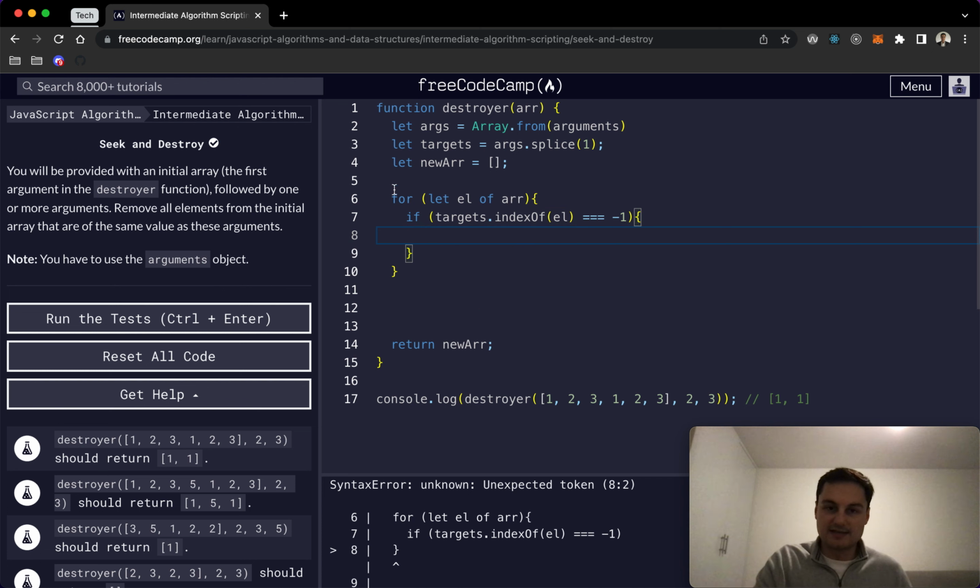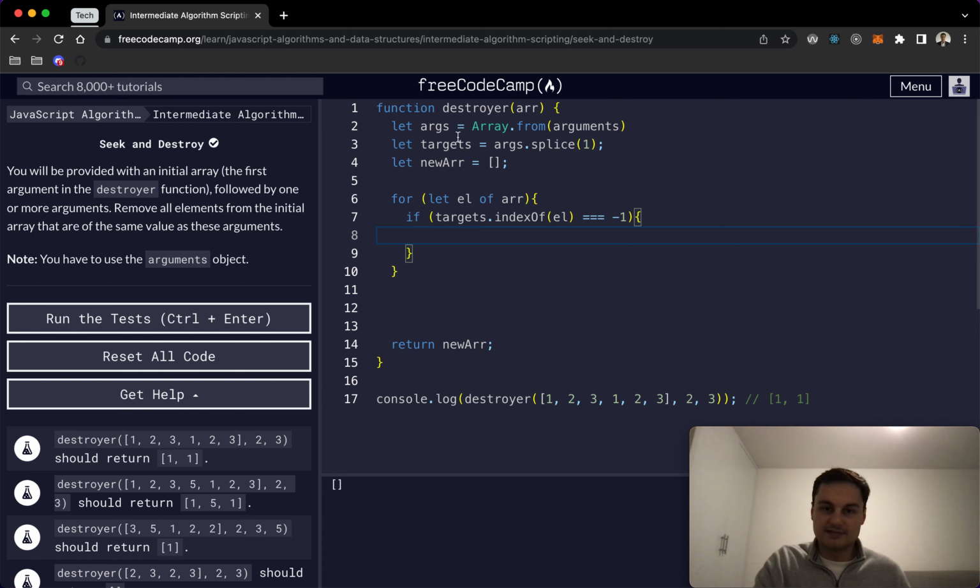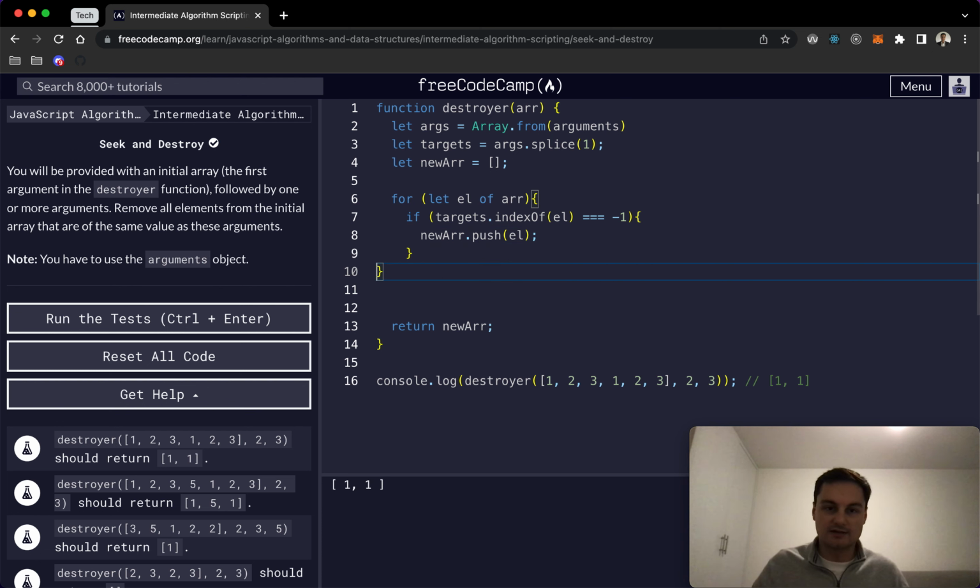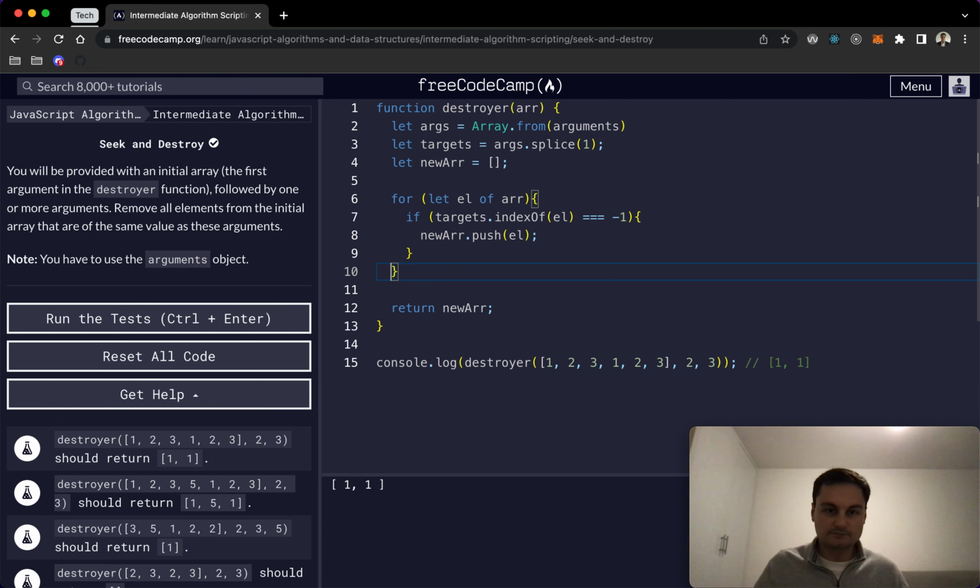So basically, if this element here is not found within the targets array, indexOf would return -1. And in this case, we want to do newArray.push and just that element. Okay, so you can see here we're now returning 1 and 1, which is what we're expecting.